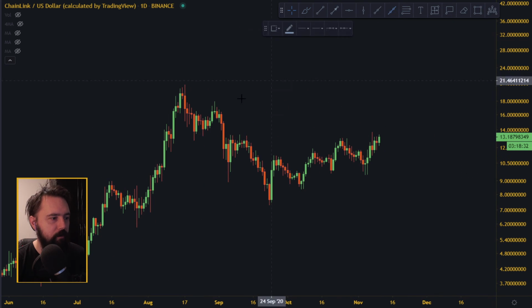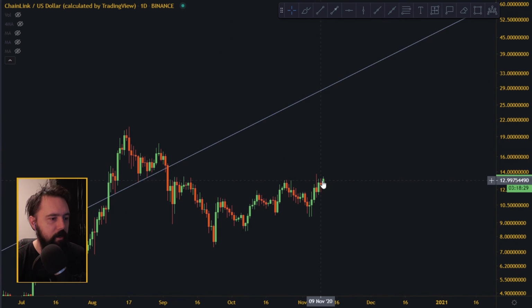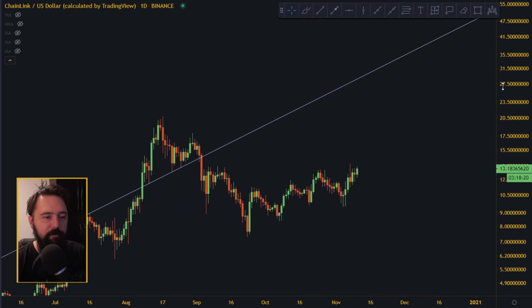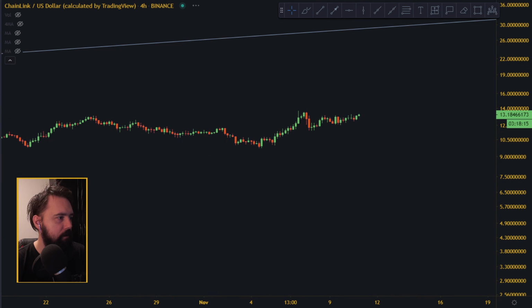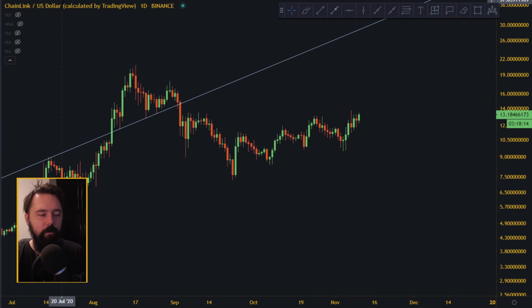And right now, if you use these 2 wicks over here, and we look at right now, it's going up to 30. Depends on how fast it's gonna go. So that's your next target, 30. If it explodes, 30. So that's what we have now. That was the lines, that was the moving averages.